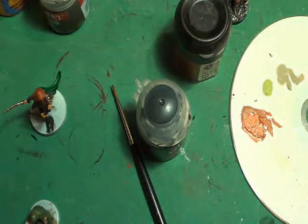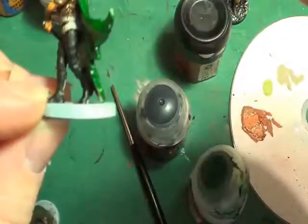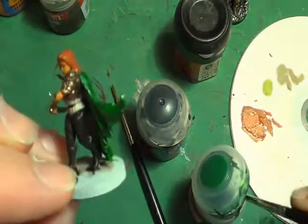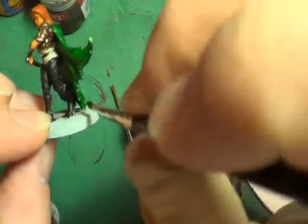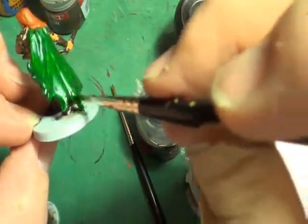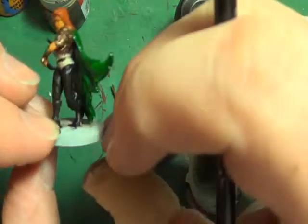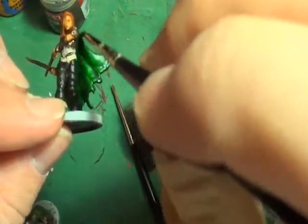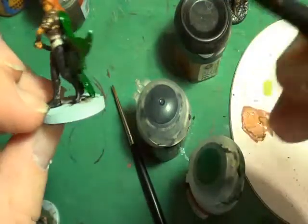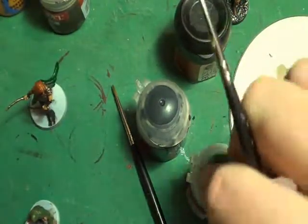Next we'll go with the dark angel green — I will touch back up where I've missed when I first went on it, which is right there. It doesn't seem much, but if you want to paint it, you want to paint it. The fact is I don't know the paint as well as I should. I'll see it every time I look at it — other people may not see it, but I'll see it. It's covered up again.